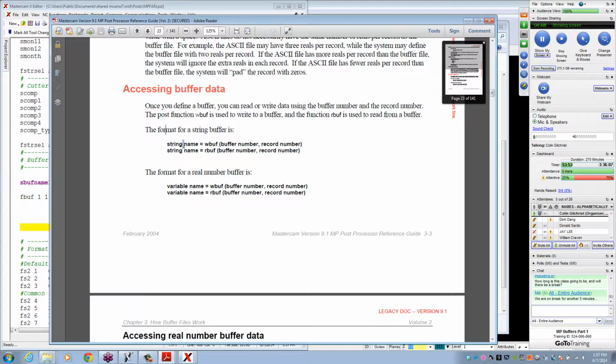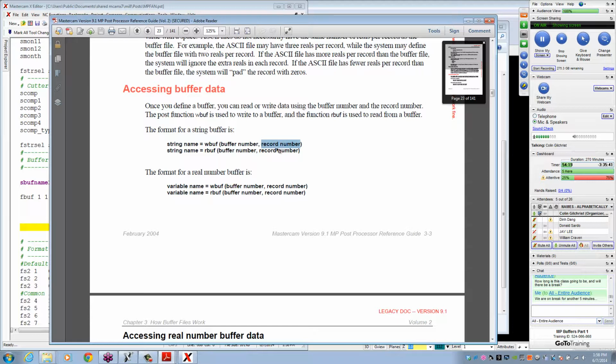So, for accessing buffer data, this is the format for writing and reading from a string buffer. You have string name equals wbuff, which is write to buffer. You have your buffer number, and you have your buffer record number.